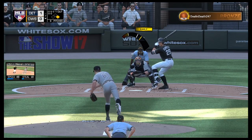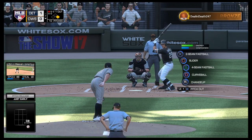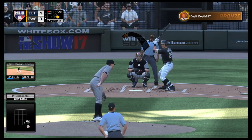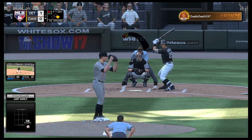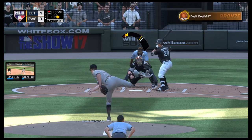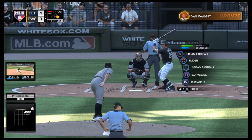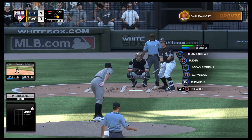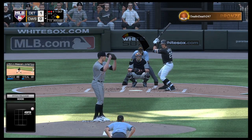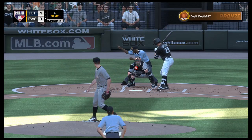First pitch on its way. Breaking ball just misses the inside corner. Ready with the 1-0 pitch. Look out, a fastball up near his dome, and that'll wake you up a bit. Well, both of those balls have been inside, so if I'm hitting, I'm looking for something I can get my arms extended on. Probably won't come back inside for a third time.